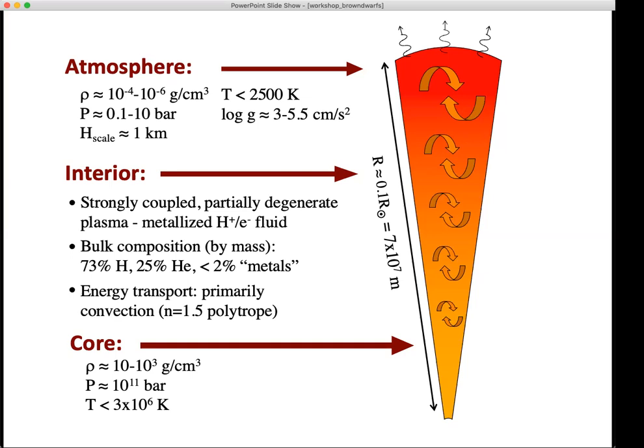And then they're convective. We haven't talked too much about stellar interior physics, but we're trying to get energy from point A to point B. There are only really a few ways to do it. We can either radiate energy, right? We can use photons to send energy from here to here.